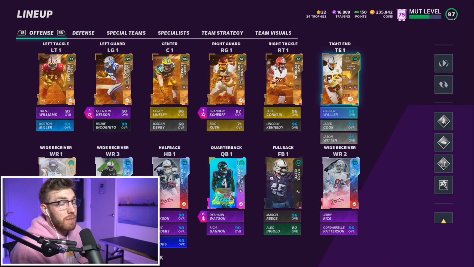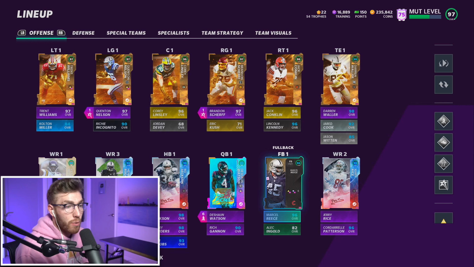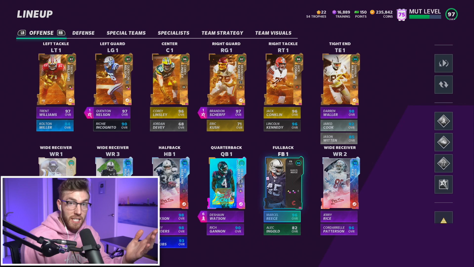Now, we get Darren Waller. We also get a 99 speed Moss. We get a 98 speed Jerry Rice. We get a 99 speed Henry Ruggs. We get a 99 speed Bo Jackson. We have, I think, a 95 speed Marcel Reese. He's really good. What is he? 96 speed. And he's just my random fullback. That's just the guy I have who returns my kick when people kick to the up man. Like, he can actually take a kick to the crib. He's 96 speed.